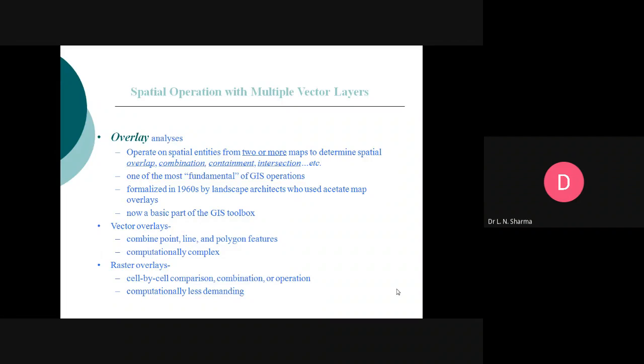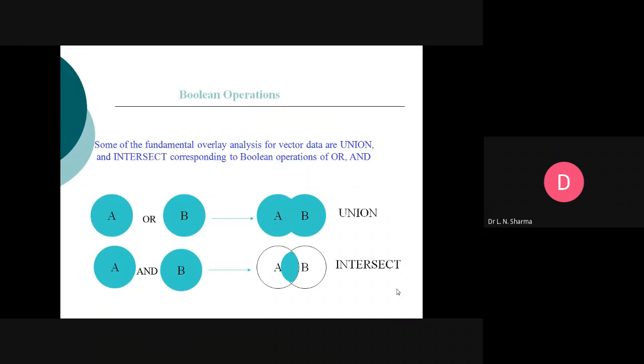Intersection is also possible. This overlay is one of the most fundamental GIS operations and is very, very useful. And these overlays could be vector. You remember vector: point, line, and polygon. So point to point between two maps, whether two points are matching, whether two lines are matching, whether two polygons are overlaid. And raster overlays are cell to cell, rows and columns of map 1 and rows and columns of map 2. You superimpose one over the other, and then you can find out the relationship between the different objects. Then there are Boolean operations.